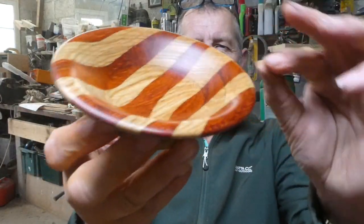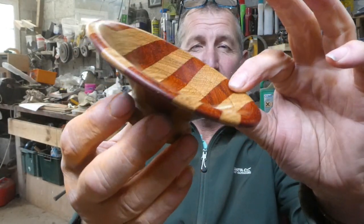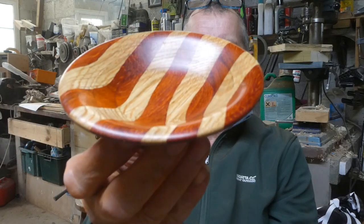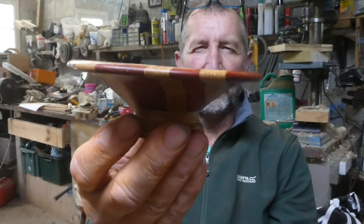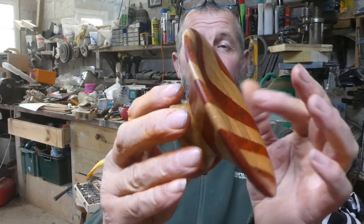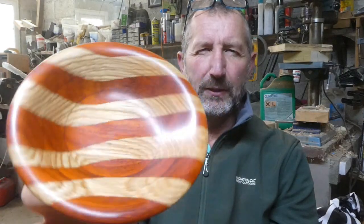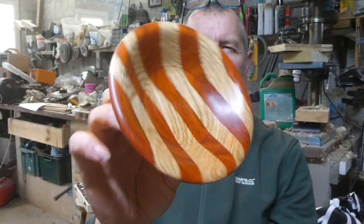My mistake actually turned out to kind of help me, because I don't tend to do thin bowls, but it forced me into doing a very thin size on the bowl, and it's really nice. So there you go. It worked out quite successfully.